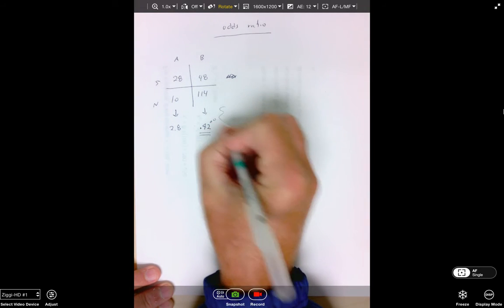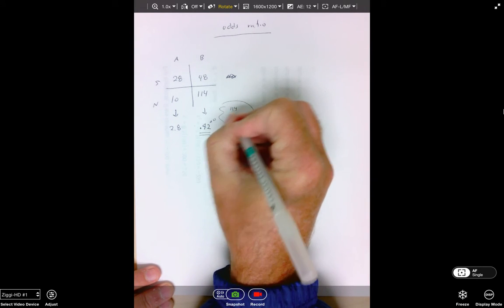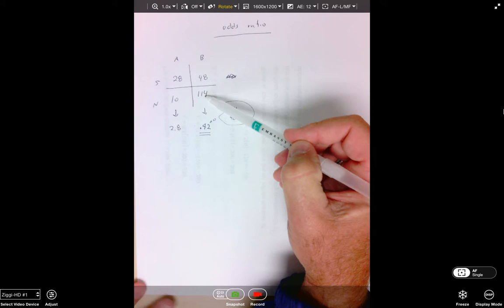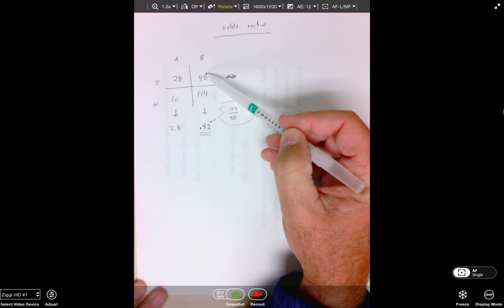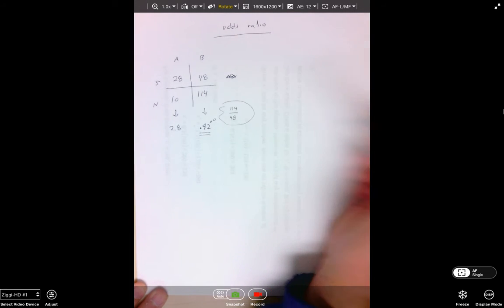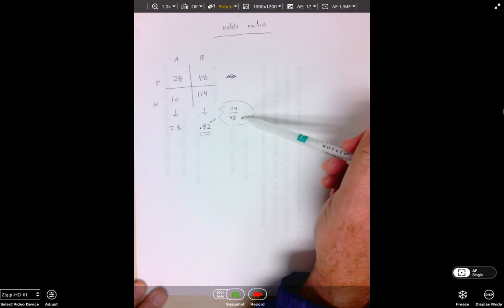So what I would probably be more tempted to think about here is the 114 out of 48, which is 2.4 times. So we can say that students are 2.4 times more likely to not succeed than succeed. Nevertheless, in comparing the odds ratio, we have to keep it consistent for success. I think of this kind of when you guys teach logarithms and exponents. Exponential form and logarithmic form.